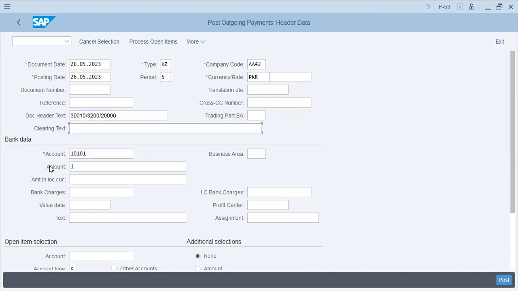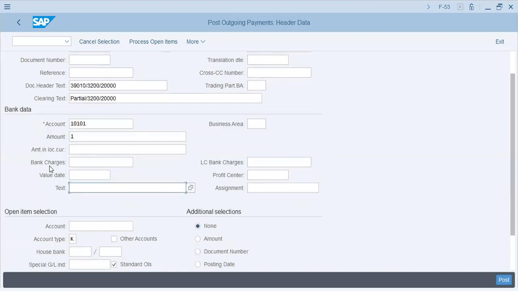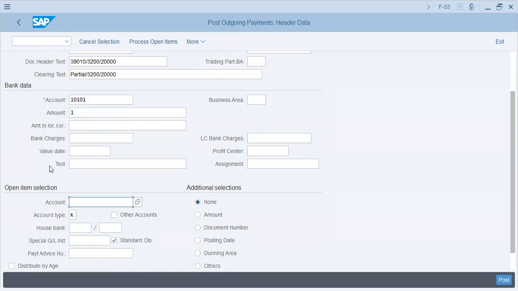So this is going to be partial, 3,200 out of 20,000, and open item selection. What is open? The vendor amount.